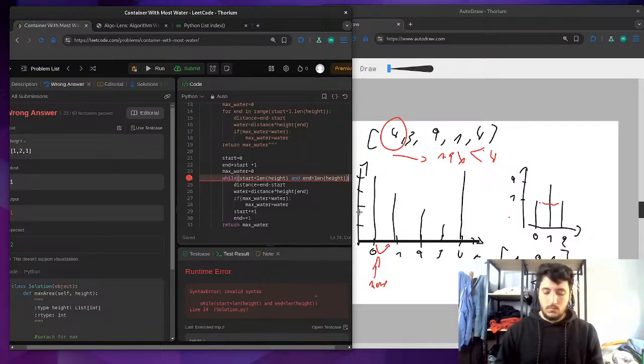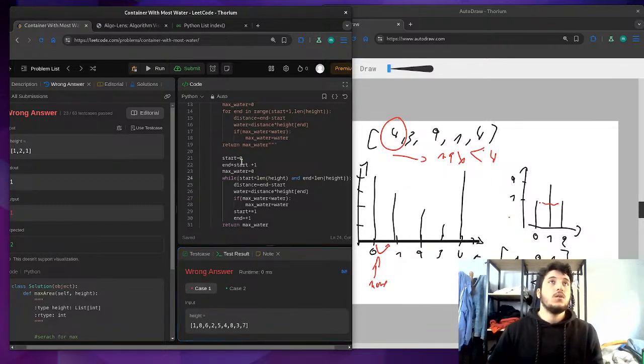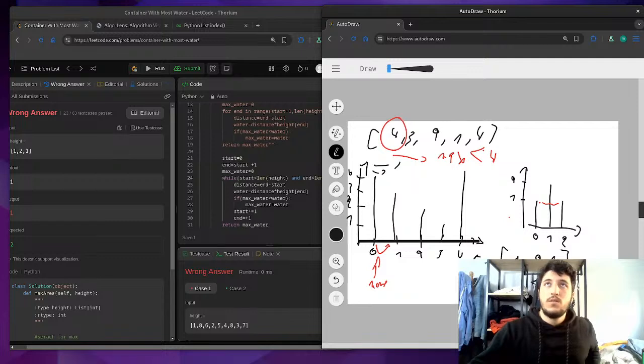Oh, yeah, and end has to be len minus one. So the first will start from here and the second from here. I think we have to iterate the start from here and the end from here also.